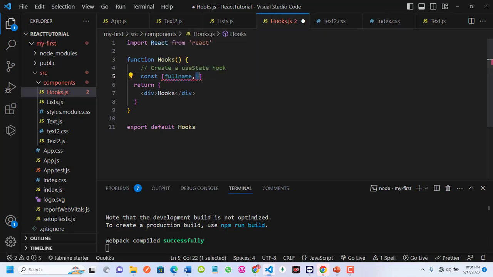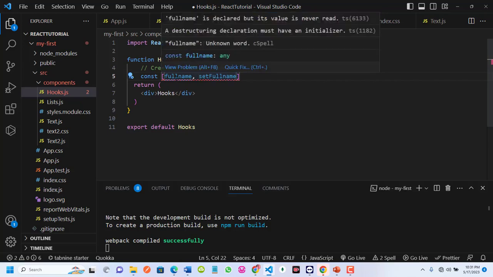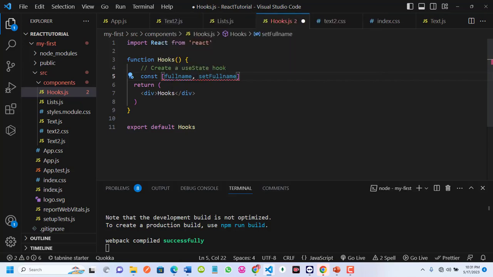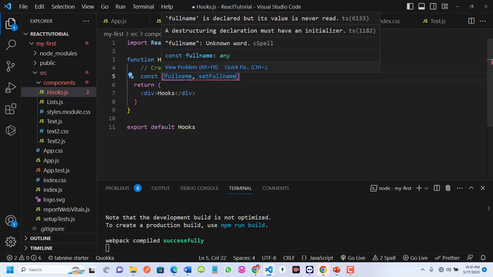If you want to manipulate this fullName, we create a function name here. By convention, the function name starts with set: setFullName, setEmail, and so on. So I'll write setFullName. setFullName is a function that is used to manipulate the variable called fullName. This fullName is a variable holding a value, which I'll post later.